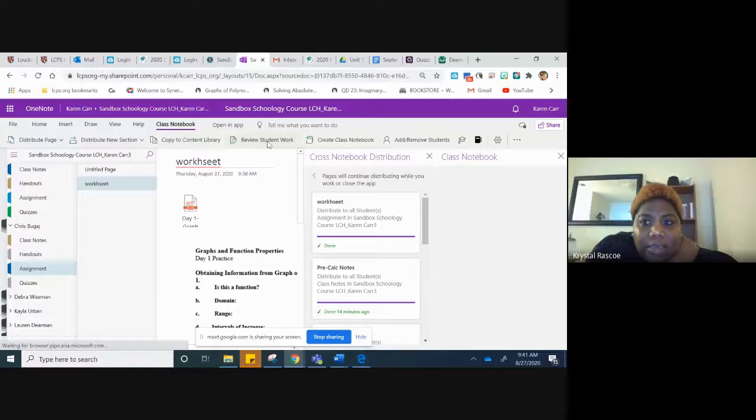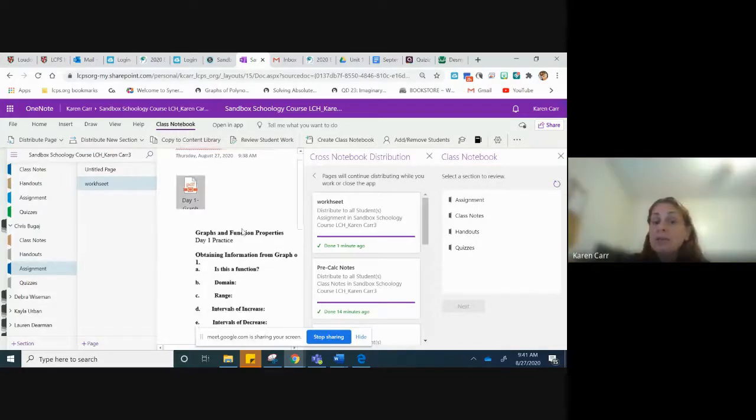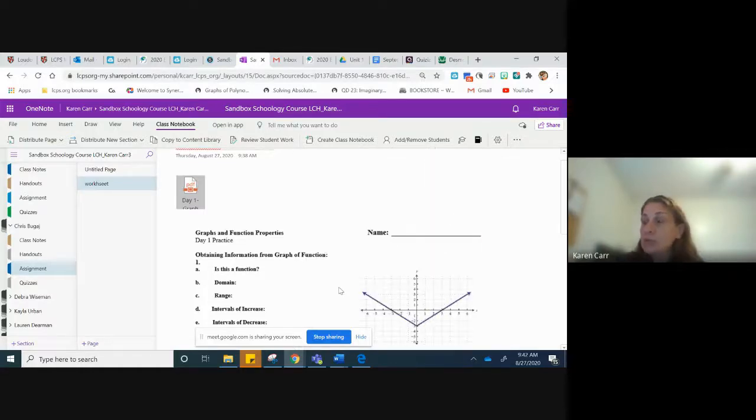So I have a question because we were contemplating possibly using this. OneNote was new to me. When they're using the worksheet, can they use it like it's a worksheet? There's a special section below the worksheet where they should put their answers. Do you see what I'm saying? Supposedly, and I just figured this out yesterday, they can write right on it because they have the touch screen. He can open this and write, infinity, here. And when I go back to review his work, I will see what he has written on his screen.